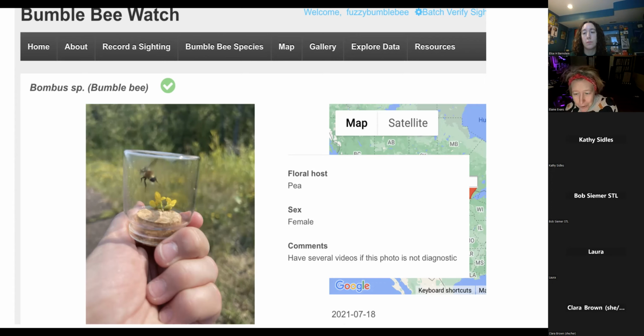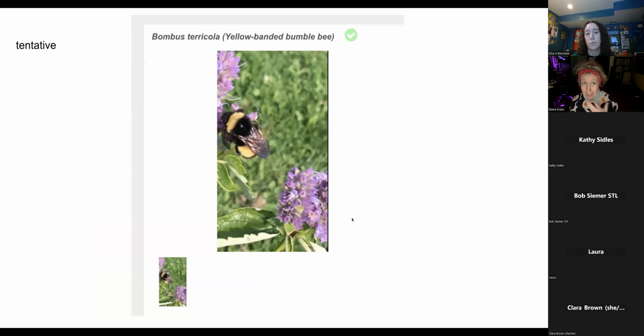Sometimes the comments will also have things that you can just put in as helpful comments. If you notice something that would be hard for me to tell from the lighting or things like that, like, oh, there are dark hairs on the side of the thorax, this wasn't just a shadow, that helps. If I have any questions about what I'm seeing on the photo and you were able to see things more clearly in person, if you have details like that to put into the comments, that can be really helpful.